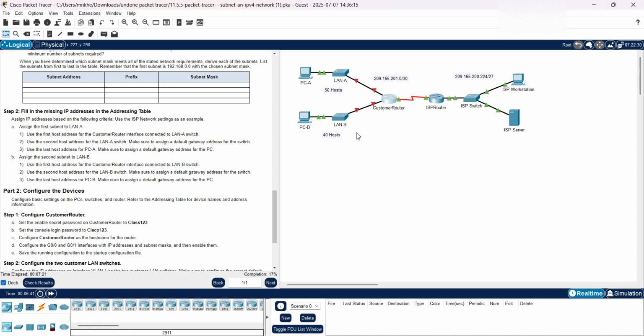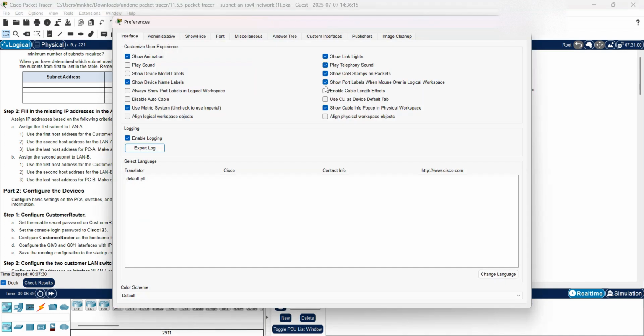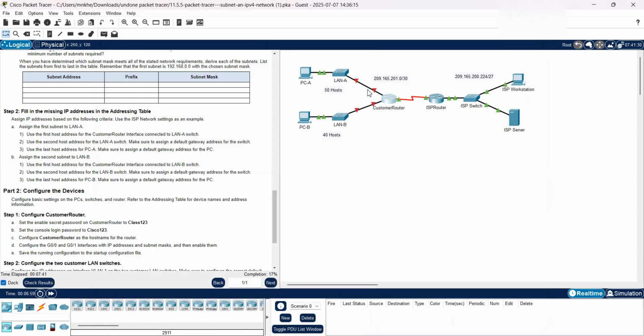So you'll just go up here on options, go on preferences, and make sure this thing is on. It will be off, so just put it on like that, where it says show port labels when mouse over in Logical Workspace. Okay, and so when you click here, you'll see that the G0/0 of the customer router is connected to LAN A, and the G0/1 of the customer router is connected to LAN B.